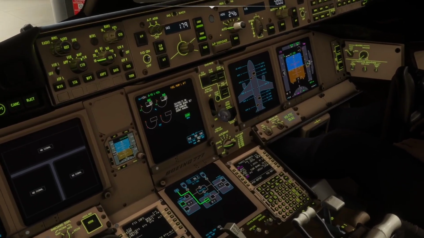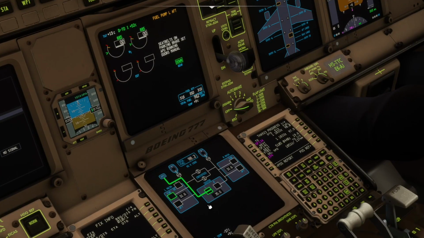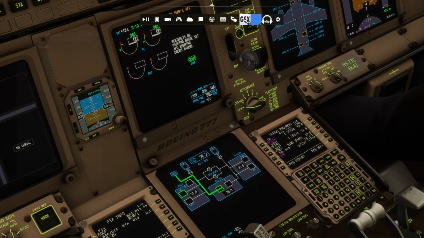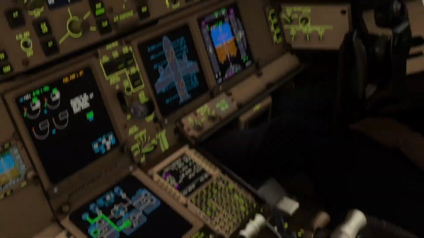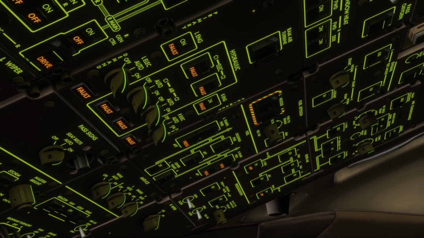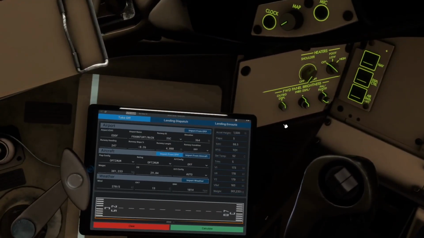So our APU takes fuel from either the center tank or the left hand side tank, and if it's running for too long, which at the moment is looking like it's going to because of the speed our boarding is commencing, I don't want there to be an imbalance between these two tanks. Hence why I'll turn on the center tank and I'll take fuel from the center instead. And everything else is looking good. Tanks are on. Lovely. Okay, everything on that side is set.